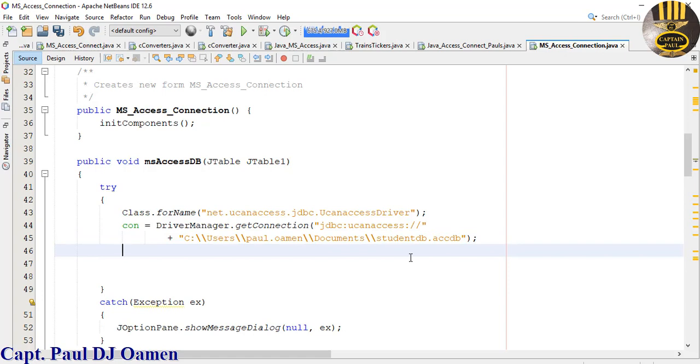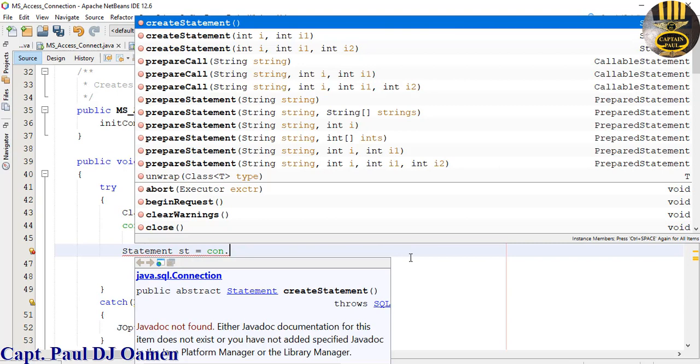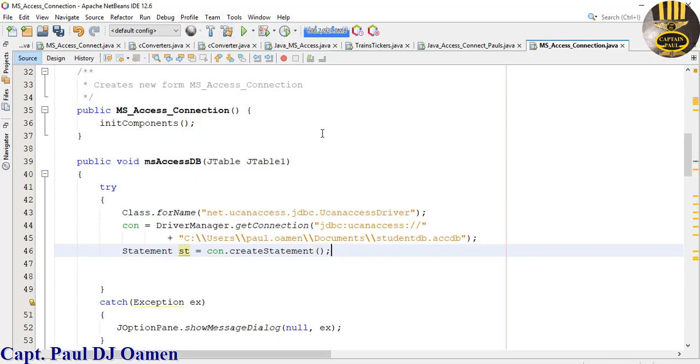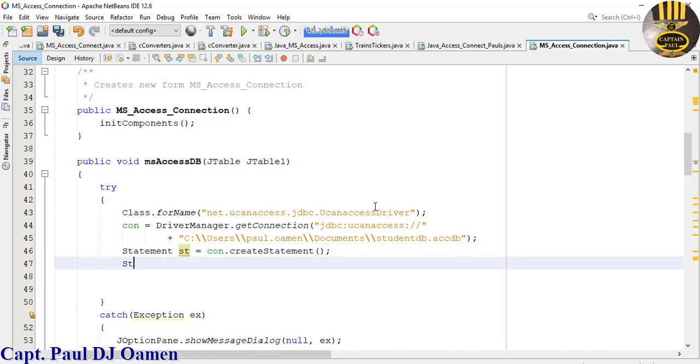So let's come down here and just say Statement st equals con dot createStatement, and enter semicolon there. Now that create statement is in place, let's create a query in there. So I will then use that to query the location of my database.